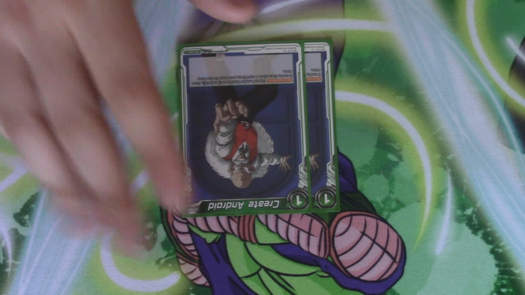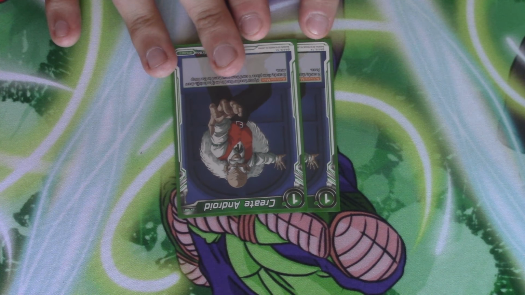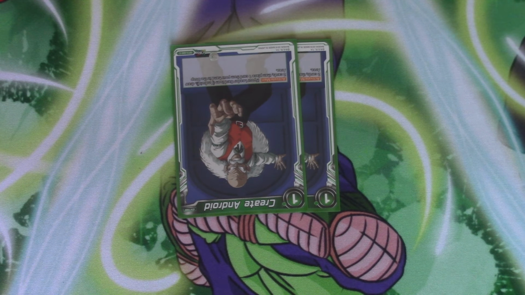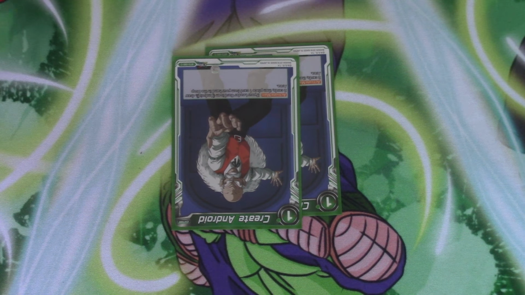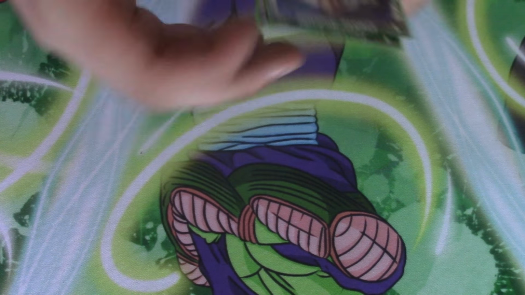I only run the 2 though because of it having to dump a card, and after a certain point I don't need it. It's just there for the initial build up. If I've got androids in my hand but I don't have Cell, it's like, okay, create android, oh look, there's a Cell, draw, dump one with spare androids because I've got enough to do the chain, so it's handy.